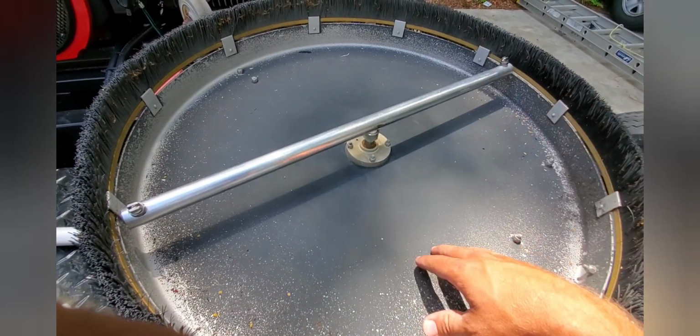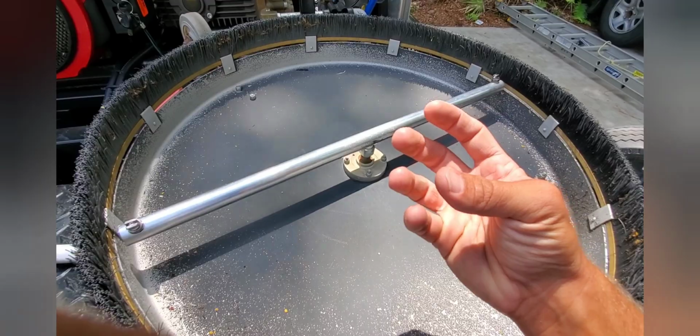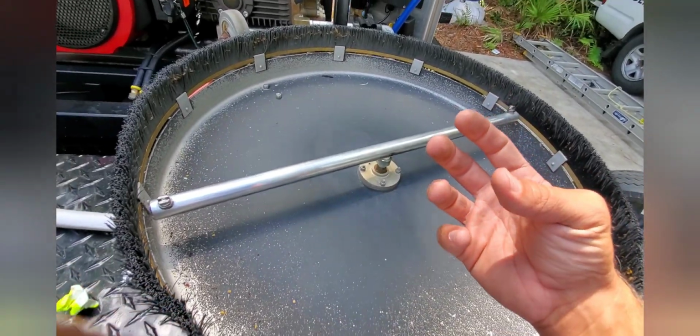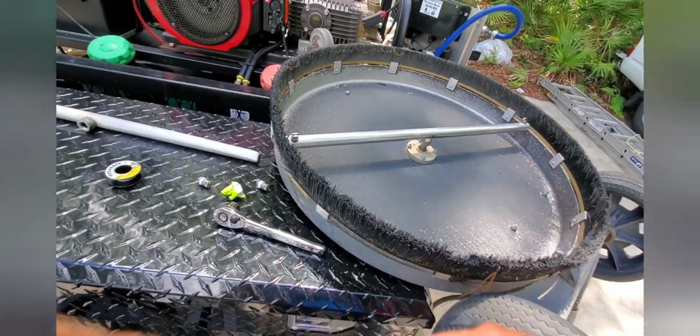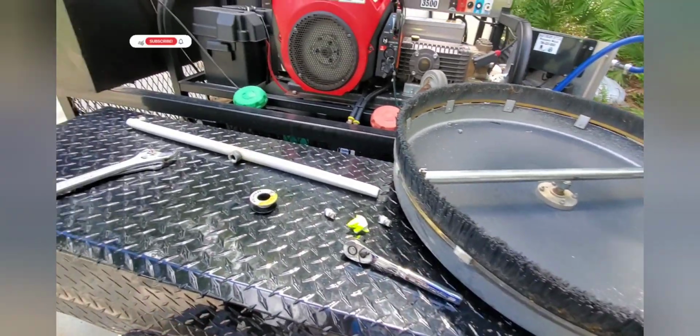Haven't had any issues with bearings on it or anything like that. It's got sealed bearings. That's a wonderful thing about Whisper Wash and their rotary heads, is they're sealed bearings, so you don't have to worry about constantly greasing them, and they should last a lot longer.